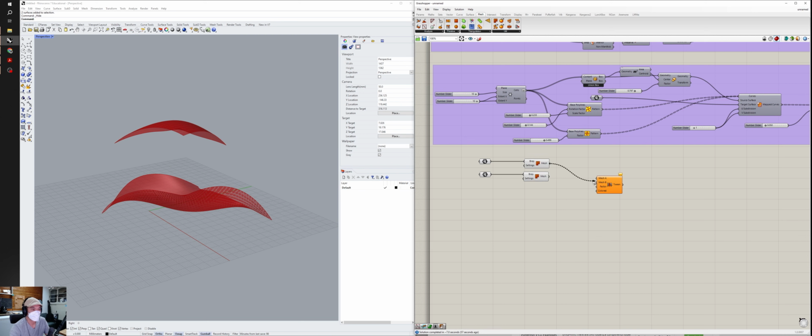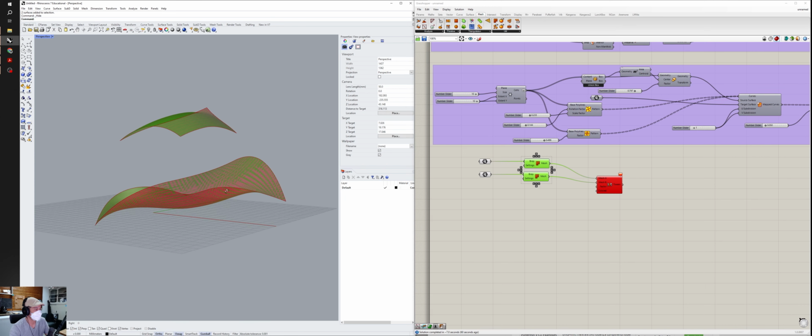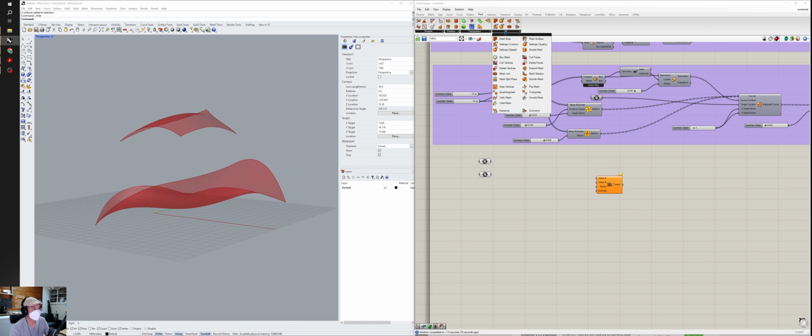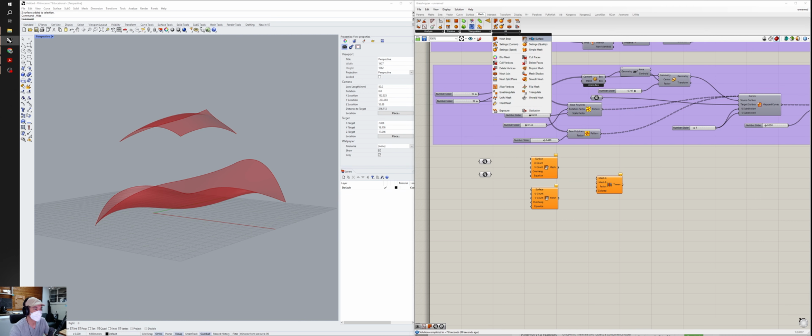Oh no, okay. Because these two are different shapes, the standard mesh strategy isn't going to work, because it's going to create two completely different types of meshes. So instead, we're going to use a mesh surface, which you can find again in your utilities tab.